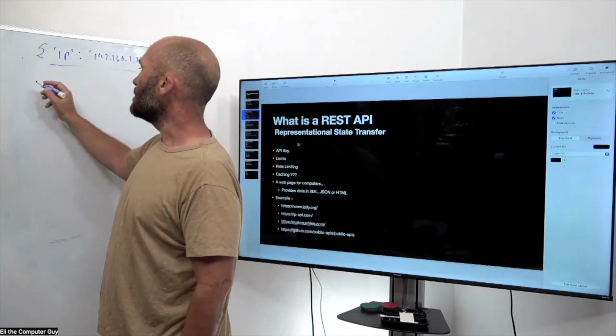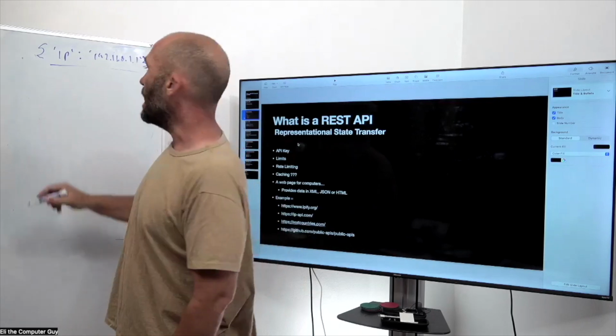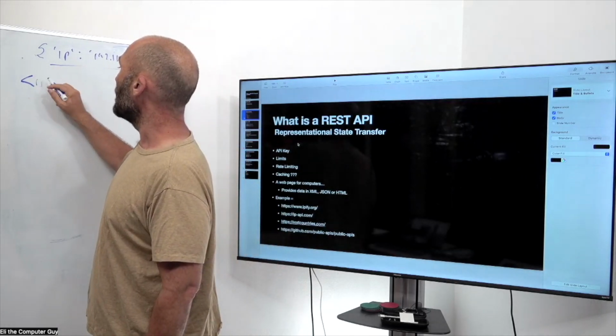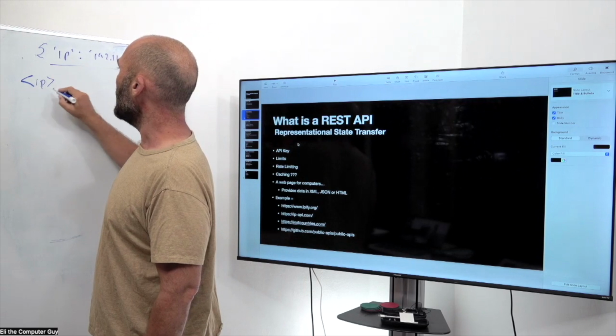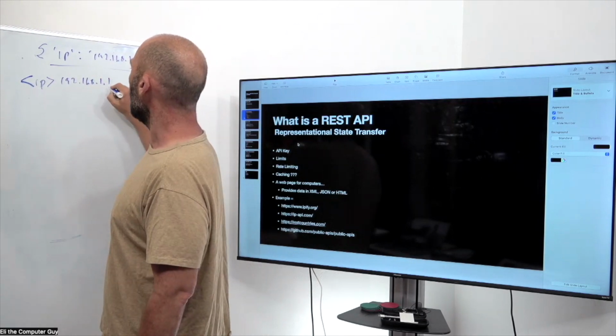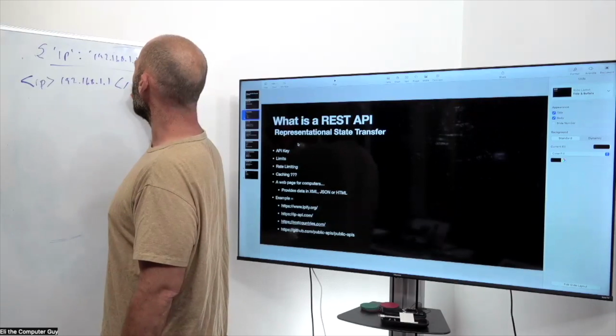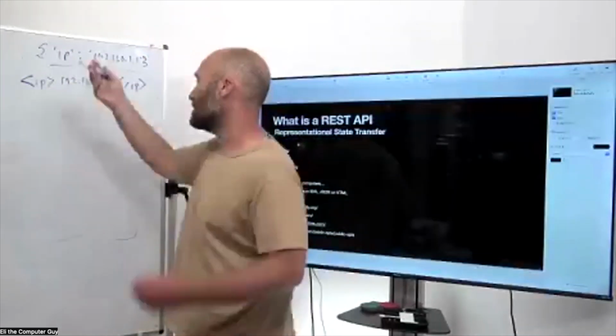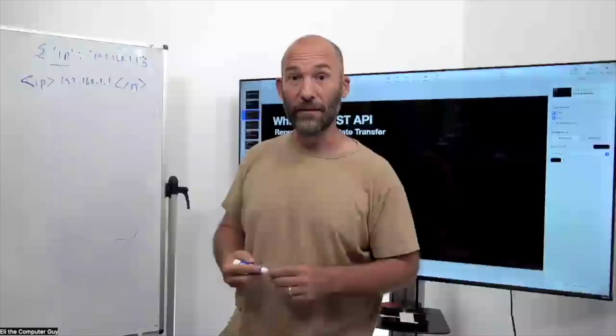If you're dealing with XML, you use tags instead. And so tag, you might have the script pop out, and it would just simply say IP, and then 192.168.1.1, and then you close the tag IP, right? So that would be more or less what XML would look like.